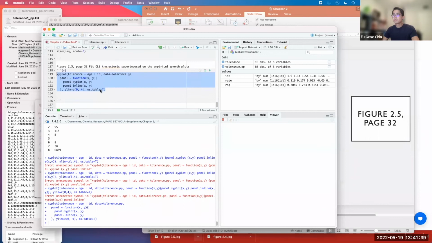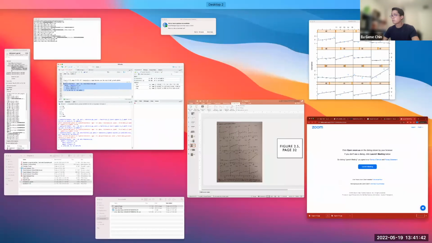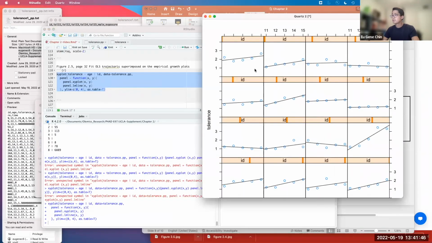Okay, so we have created plots. And there you go. So these are the superimposed OLS lines for each person. You can take a step back and see if you see any particular trends for the straight line regression here. It does look like as year increases, the tolerance for deviant behavior tends to increase as well. For this person, it's definitely increasing quite a bit. Some people are not really changing a whole lot, but it seems like either you're changing a lot or not changing at all. That seems to be the trend here.